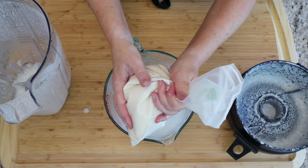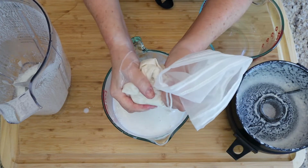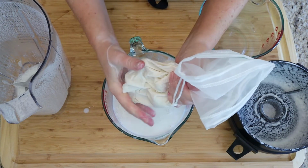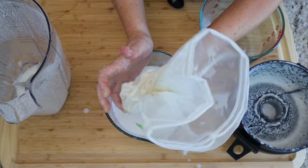Yes, this is way smoother. There's not nearly the pulp there was before. The pulp is actually useful when you're making cheese or some other non-dairy product. It is more of a whole food because you're using the entire nut of the almond.